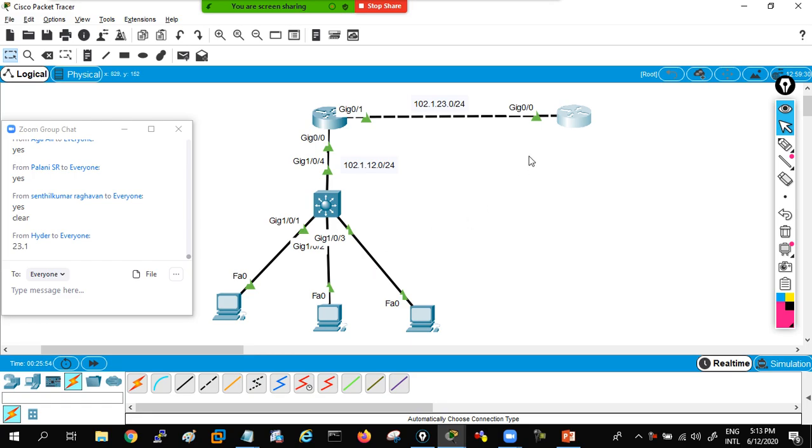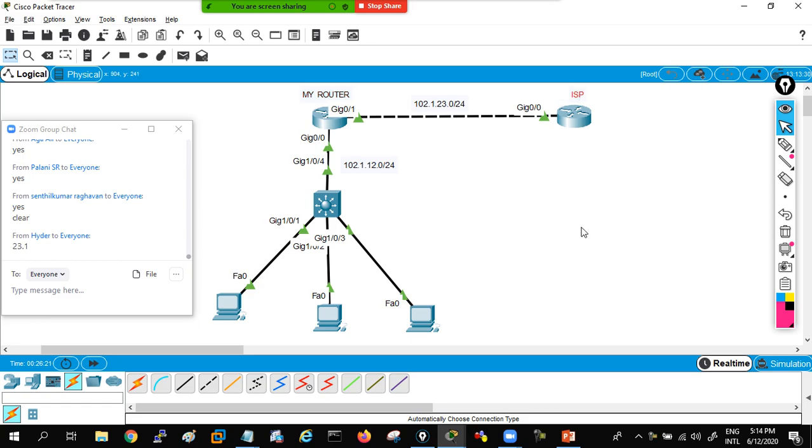Okay, guys, now what are you going to do here? This is your router, right? This is my router, and this is your ISP router. Everybody understand this? Now, what do I have to do to connect to the ISP?